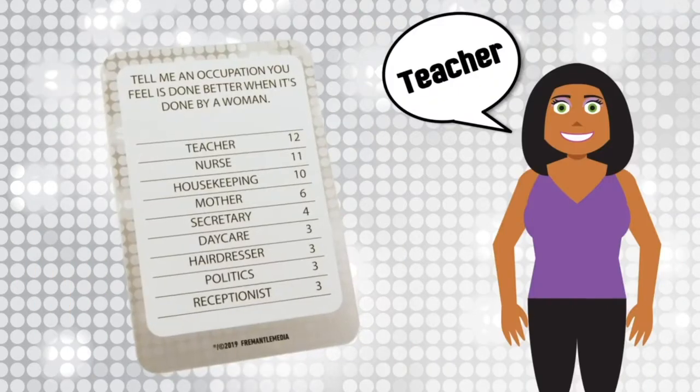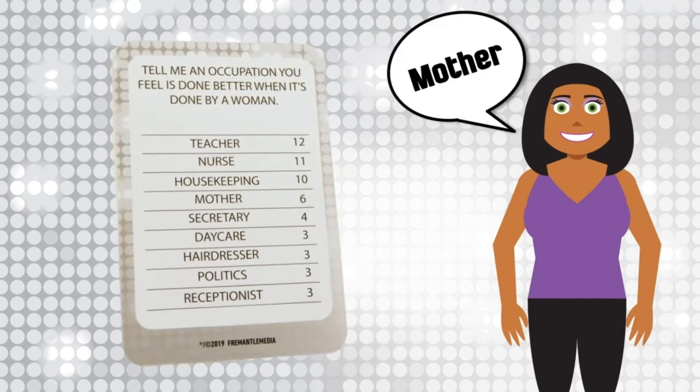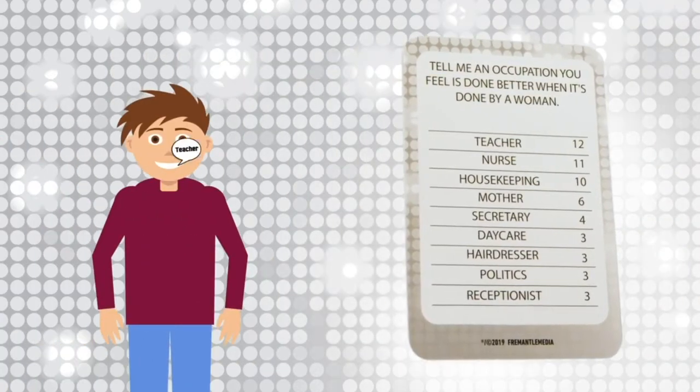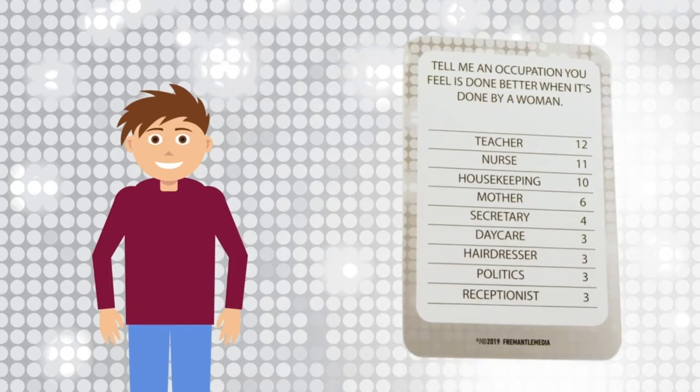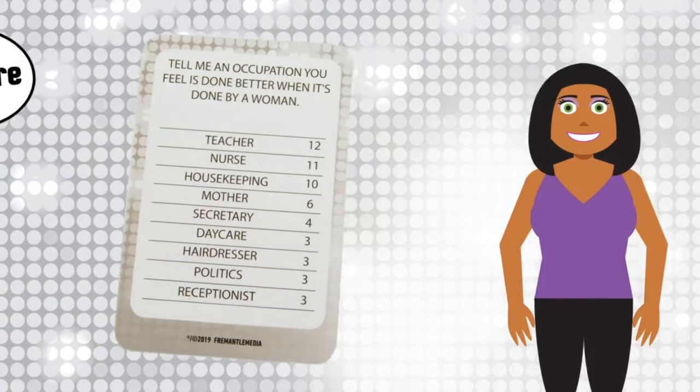If a player's answer is the top answer on the board, he or she may choose to pass or play. If the answer is not the top answer on the board, the opposing team is given the chance to answer. If their answer is placed higher, they get the choice to pass or play. If their answer is lower, the first team goes first.